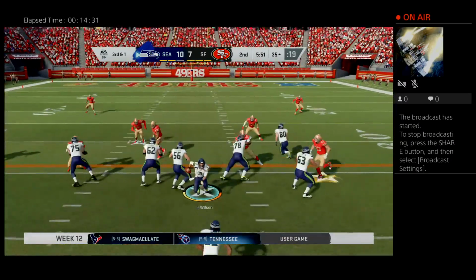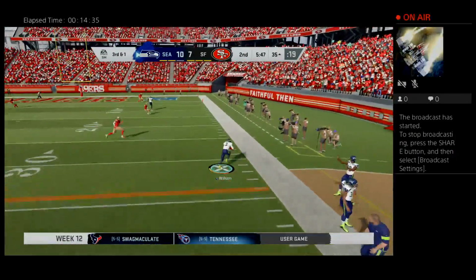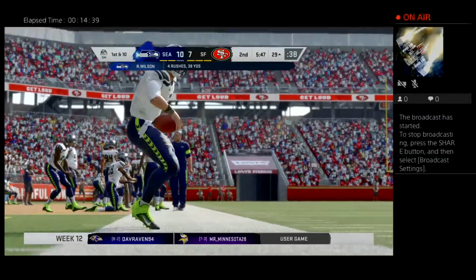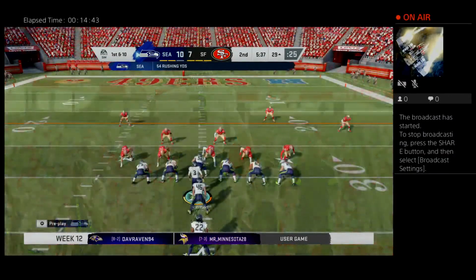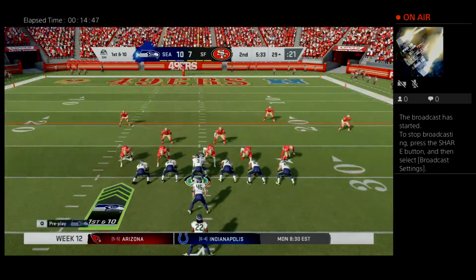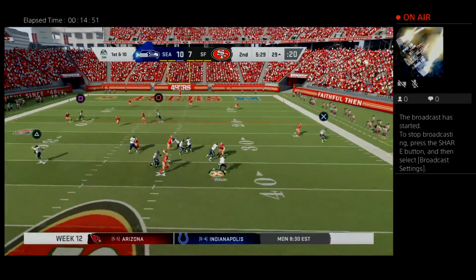Let's go. Play action. Now Wilson sliding out of the pocket. He may try and run for this. The rushing numbers for Wilson, maybe down from earlier in his career, but he's still a threat to go, showing it there, picking up the first down. On 1st and 10, it's Wilson.